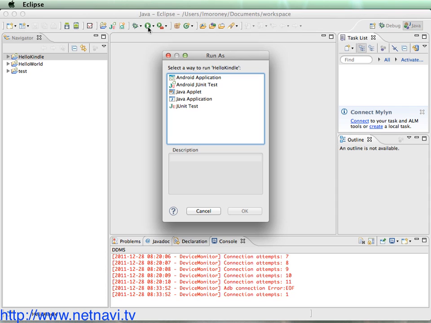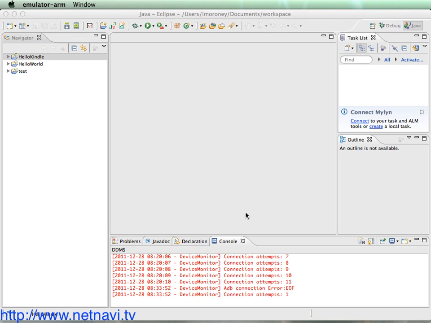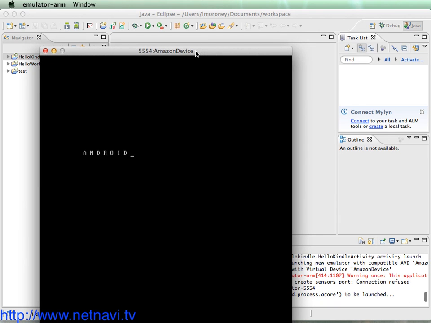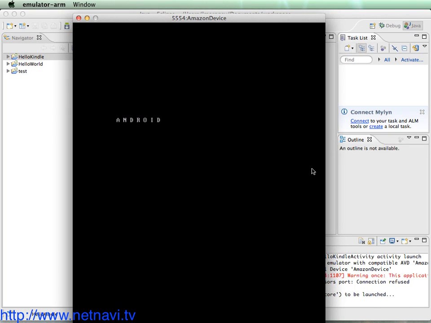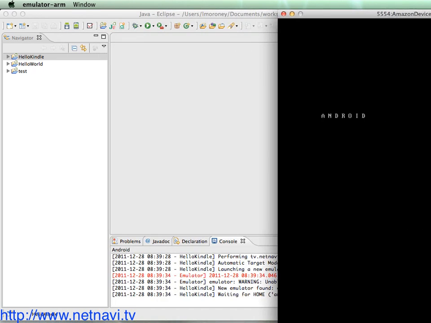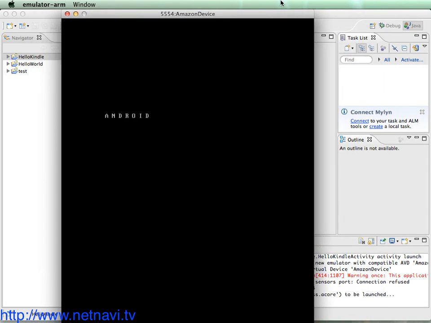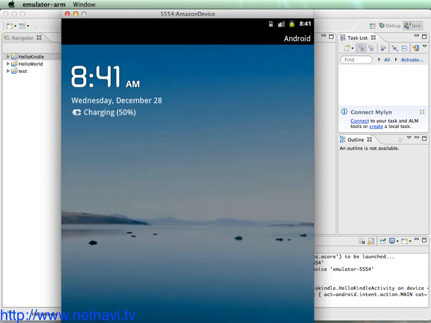So I'm going to go ahead and run mine. It asks me a way to run it. I'm going to say I want to run it as an Android application, say OK to that, and it will launch your emulator. That can be a slow process, but you can see here it's launching it, and that can take a few moments. It's cropped off at the bottom by the screen because I'm recording in 1024 by 768, and this is 1024 pixels high. So if I move it around, you can see it's cropped off at the bottom. But just give it a moment to start up, and then we'll see on the other side.